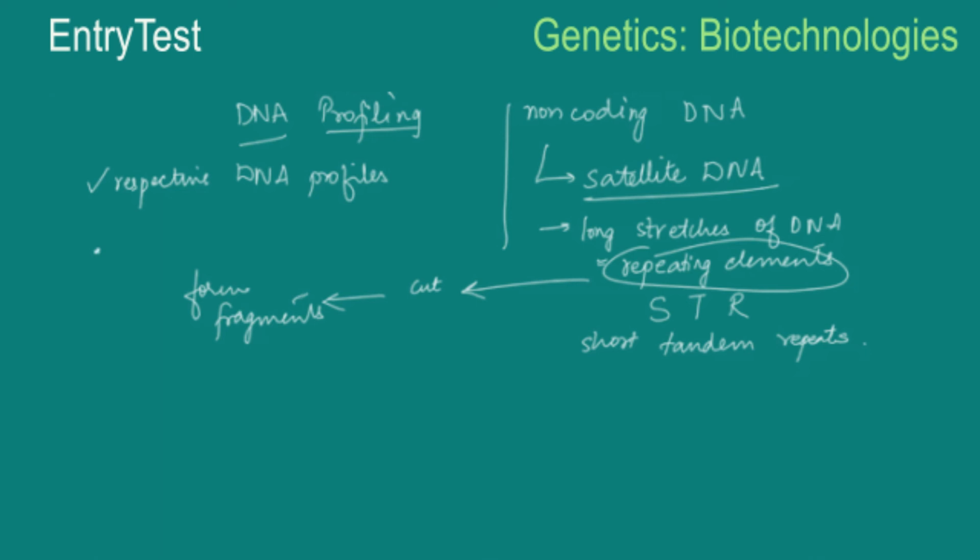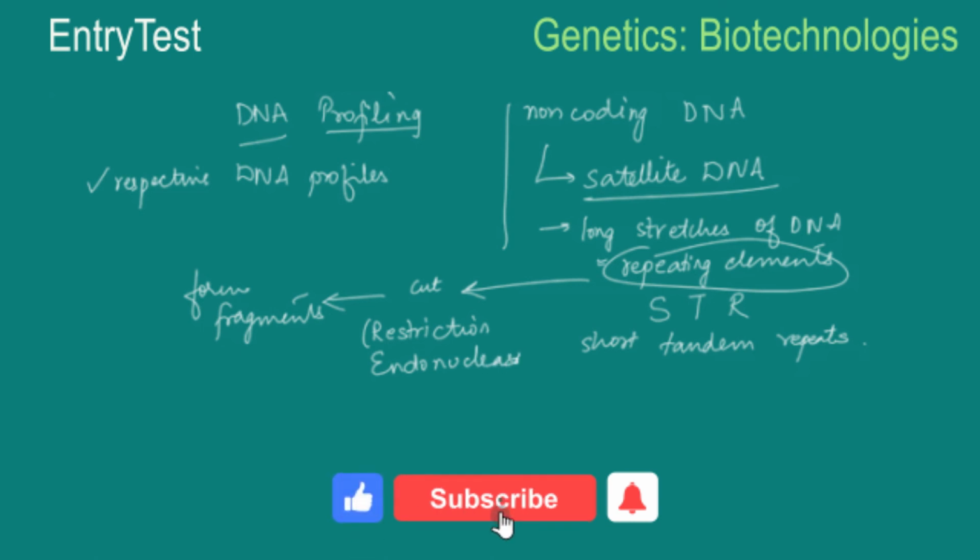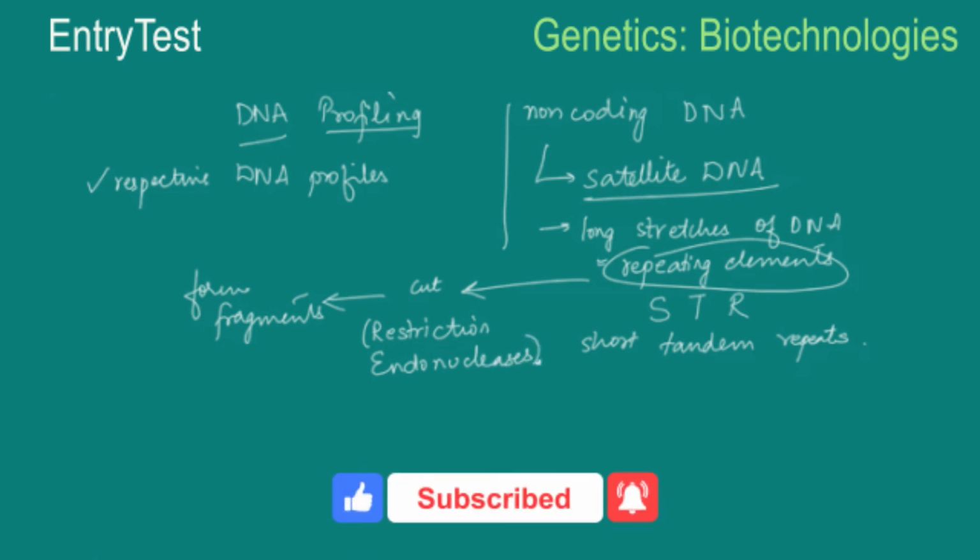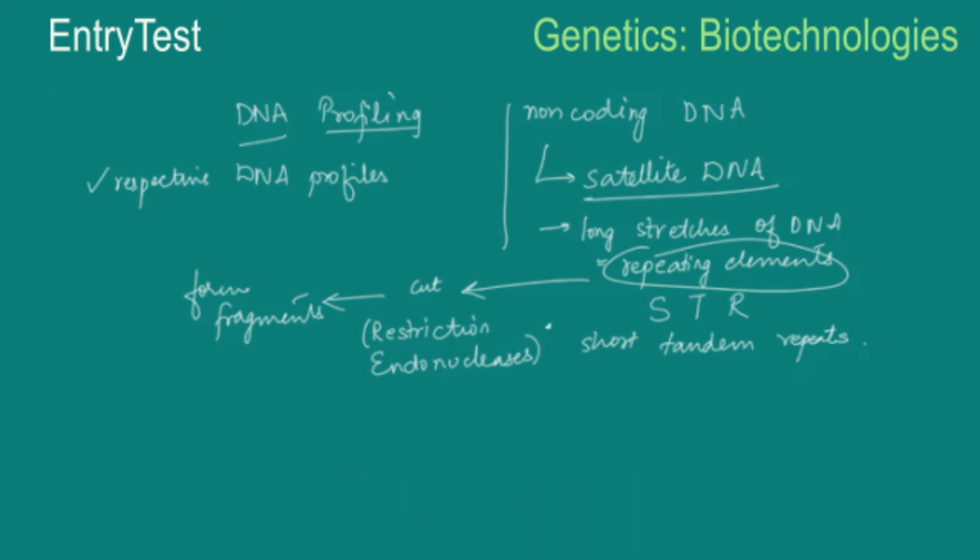The enzymes that are used to cut them are known as restriction endonucleases. So these cut DNA at specific sites, and as individuals have a different number of repeats in a given sequence, they will all generate unique fragment profiles. And you can compare these profiles with one another to find a correct match. And how can these profiles be compared? Once the fragments are there, you can make them undergo the process of gel electrophoresis.